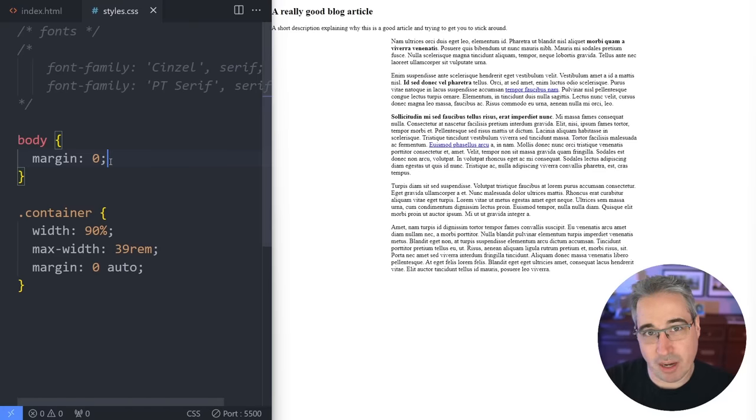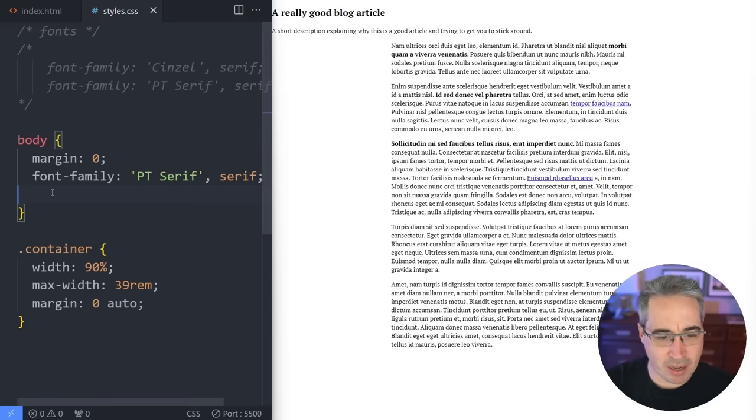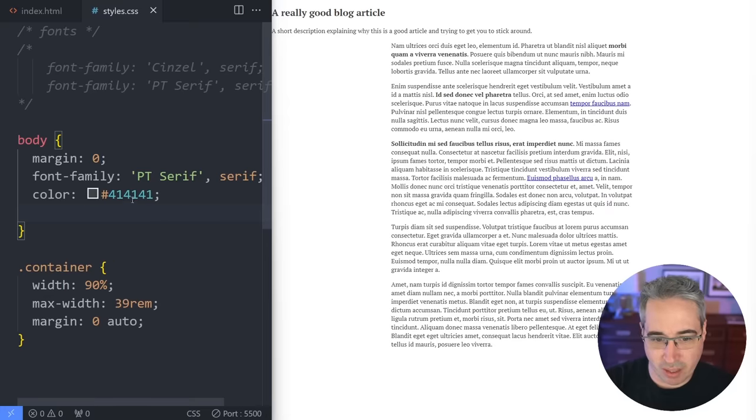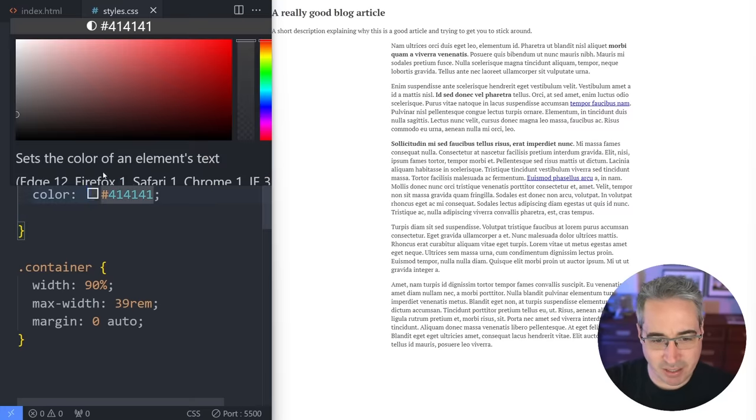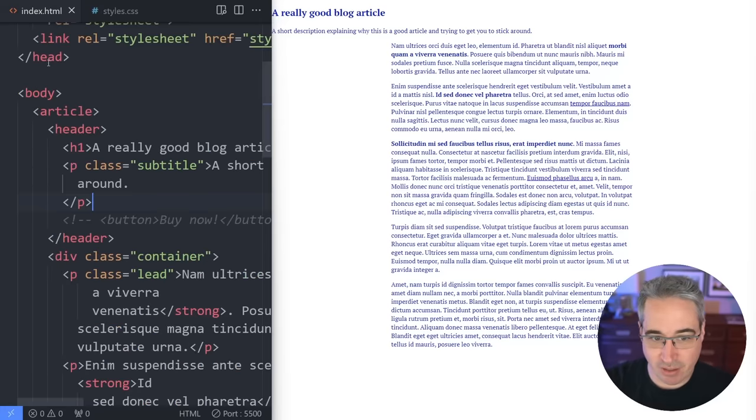And since you're already on the body, this could be a good place to come in and set things like your font family. And you can see I've already set up a font family here, and we can also bring in a color, just so my design didn't use pure black as the text color. And let's just change it a little bit just so we can see that it really is working. And we'll go with something that's not too offensive, but we can make it really stand out. And you can see all my text is changing over to blue, and it's inheriting through all of the elements here.